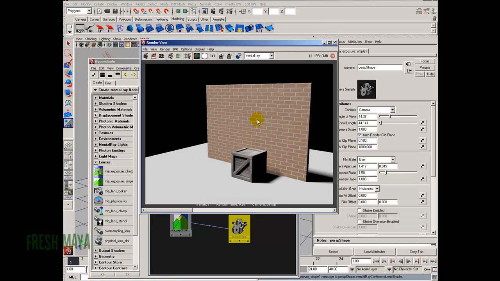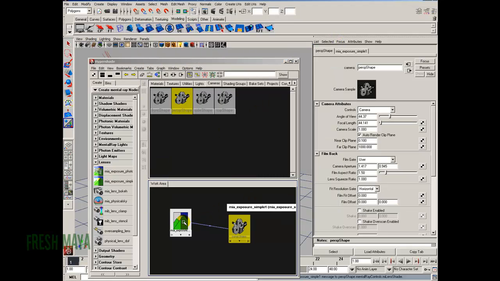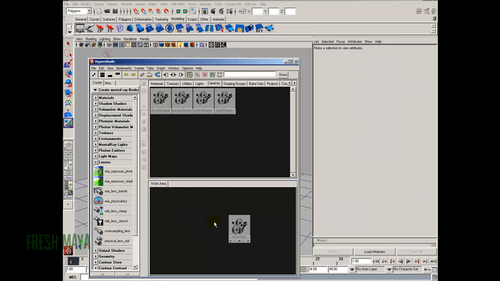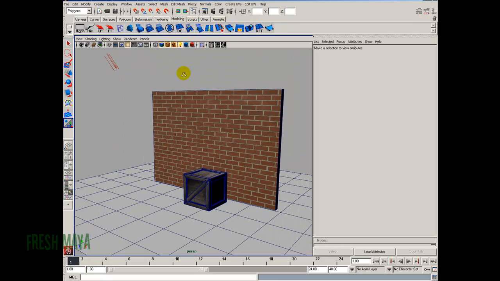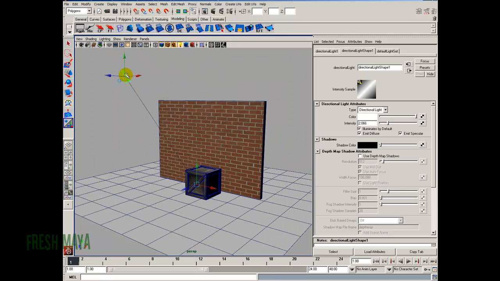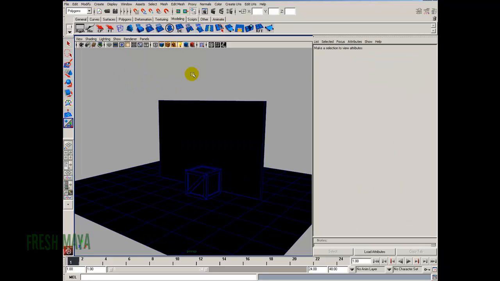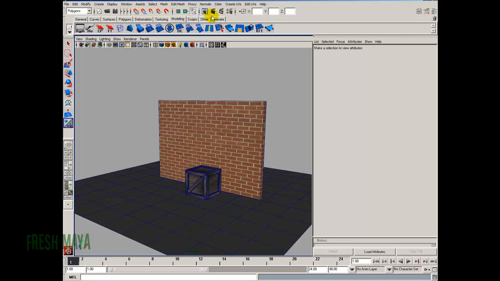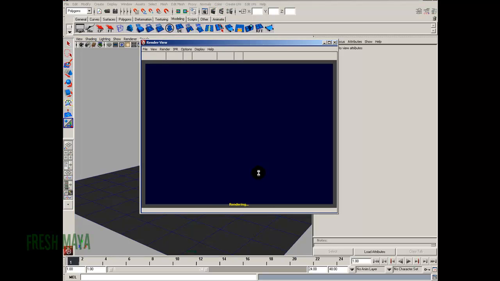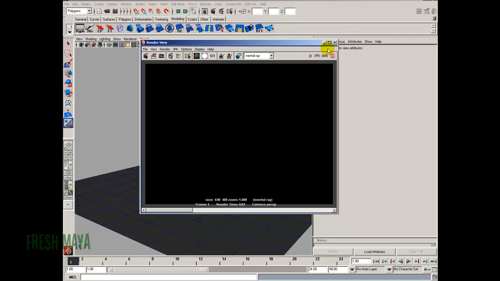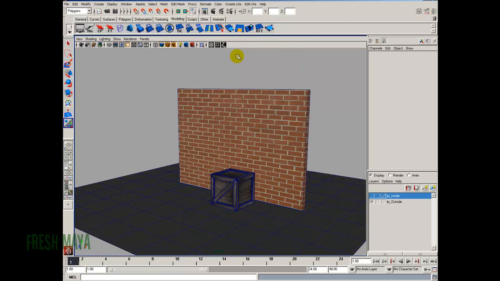Alright, now as far as textures go, I'm going to go ahead and delete my exposure. There, it's gone. I just deleted it. I'm also going to delete this light, or directional light. Let's do a render just to make sure everything's off. Okay, everything's off. Alright, beginners, a lot of times they like to use physical sun and sky. I like to use it. It's got great results. So let's go ahead and do that.